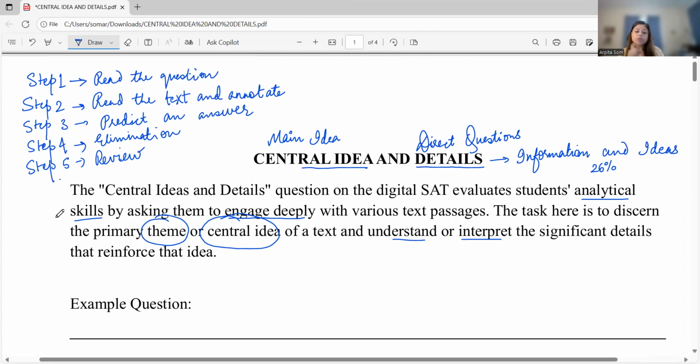Then once you have come down to one answer, just review your answer. Just recheck if your answer is correct or not. And how would you know if it is correct or not? You will, of course, check or review the answer based on the keywords. Look for proof, look for evidence. That's what you need to focus on.